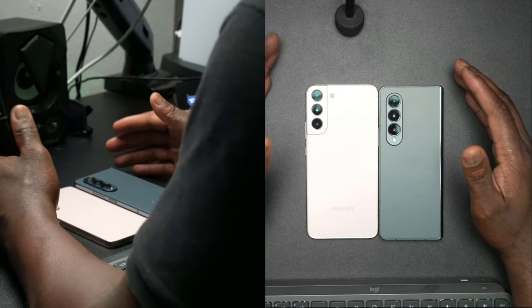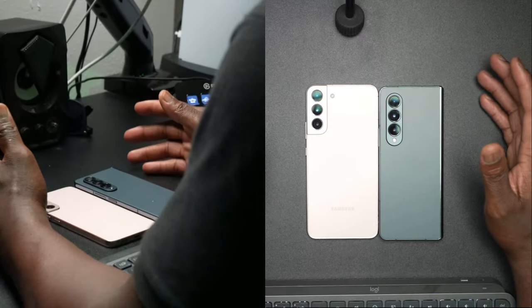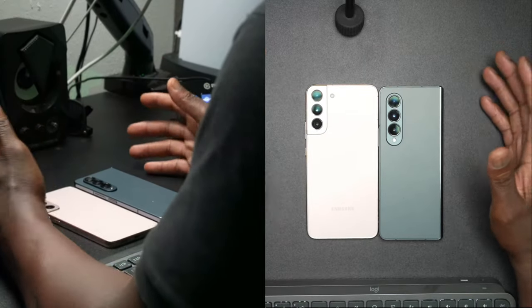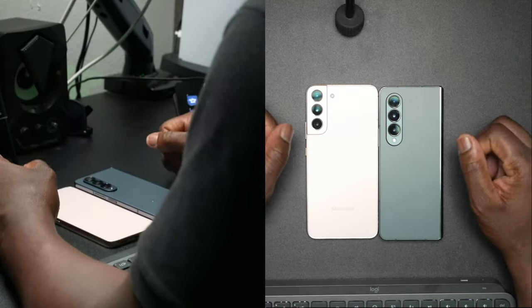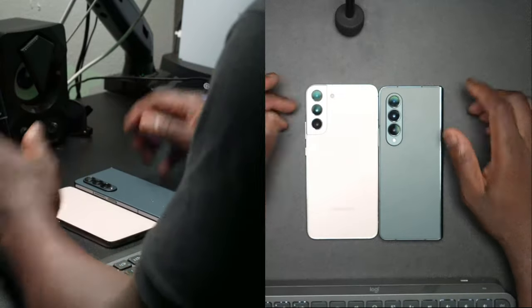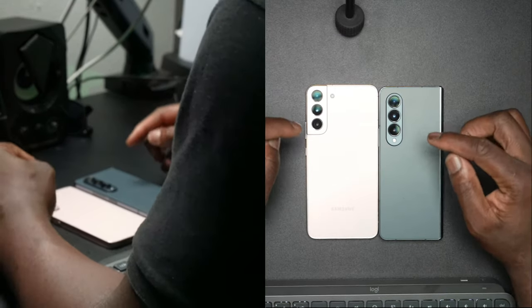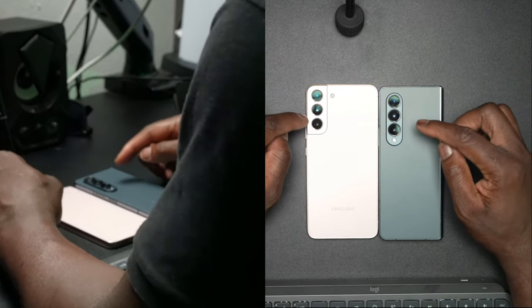When your August update pops up or your September update pops up, whichever one it is, please check if 4K 60 shows up on ultrawide. Because if it doesn't, best believe it's not going to show up on a software update. It's just going to be, that's how it is. So that tells me that the ultrawide is inferior to this.